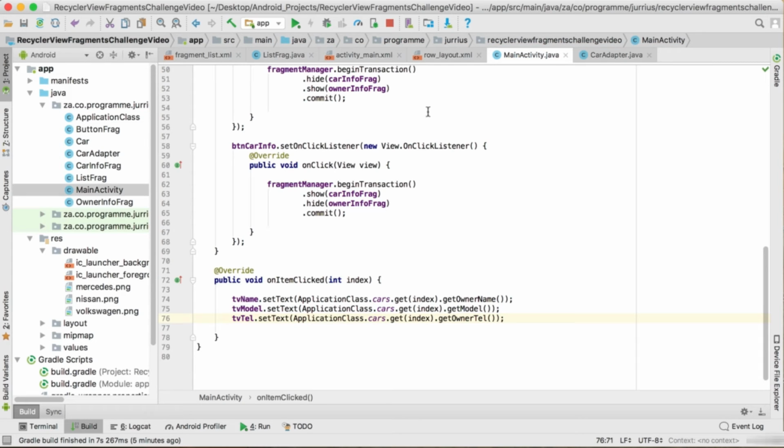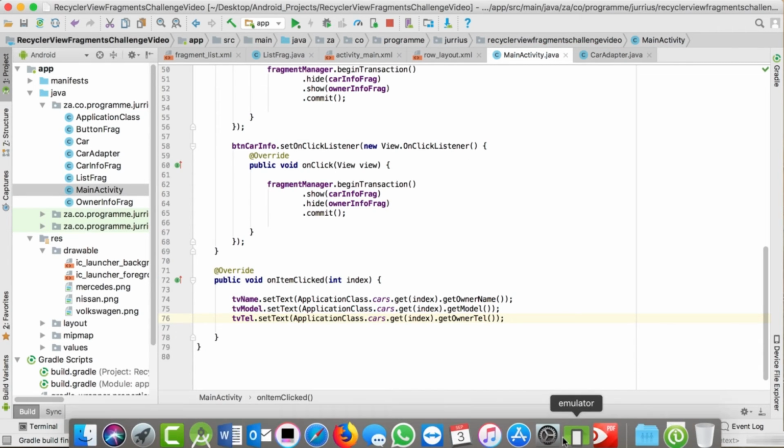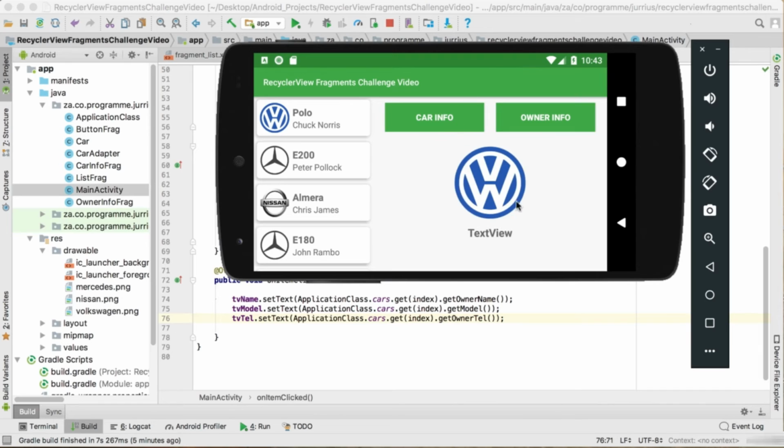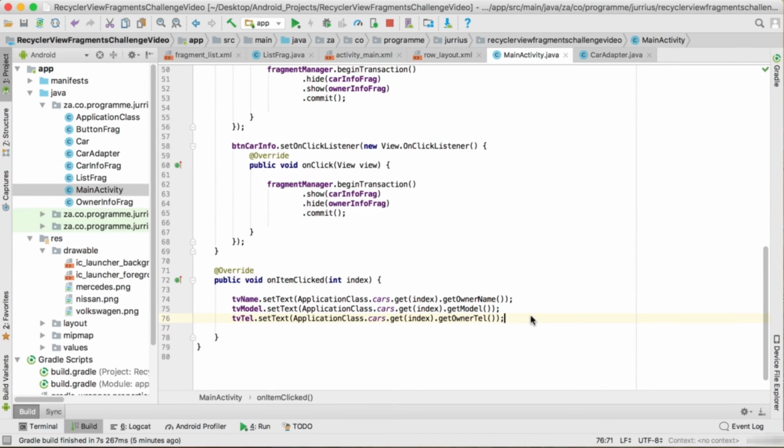Let me just run this quickly again. Remember there's a text view and an image view that we're going to set now. This text view will be the model. Then on the owner information, we've got two text views, which are the name and the telephone number. So we've set them now.